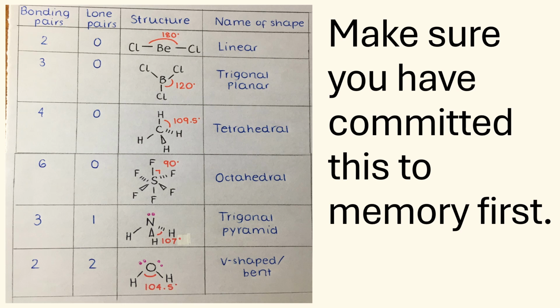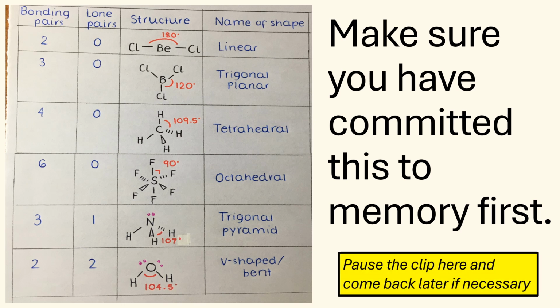Now remember, you need to make sure you've committed this summary sheet to memory first. So if you haven't done that, maybe pause the clip and come back to it in a little while, when you've had a go at memorizing the parts that you might not be able to remember at this second.